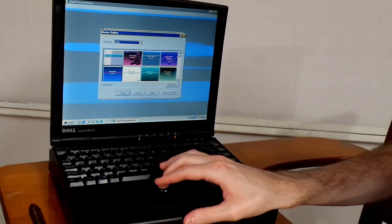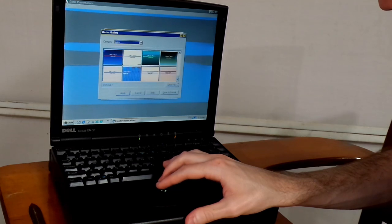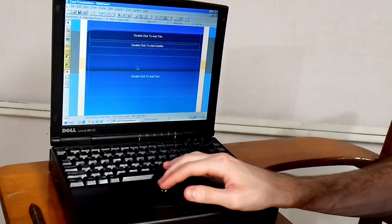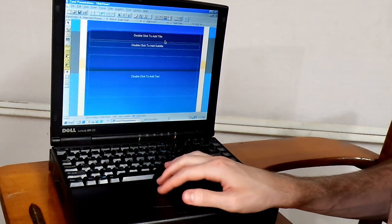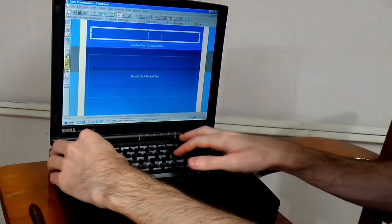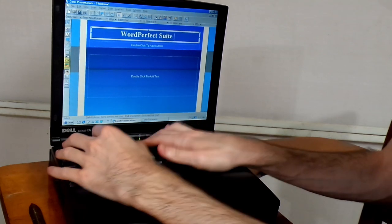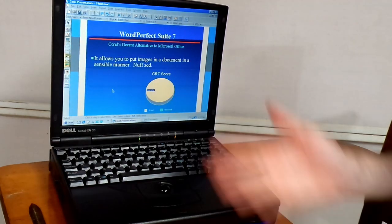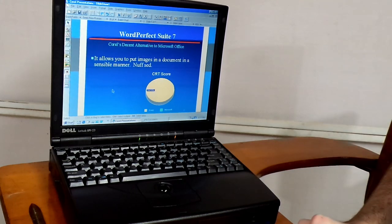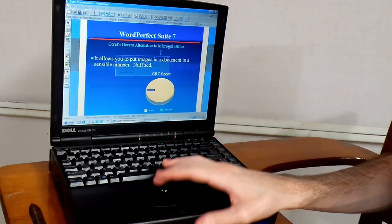And here they are. Oh, yes, we got some nice looking ones here. Oh, and that's it. Alright. Not very many of them, but. Alright, so here is our presentation. We can add a title. This will be my presentation on WordPerfect Suite, of course. Alright, so there is my presentation right there. Yeah, that's pretty good.